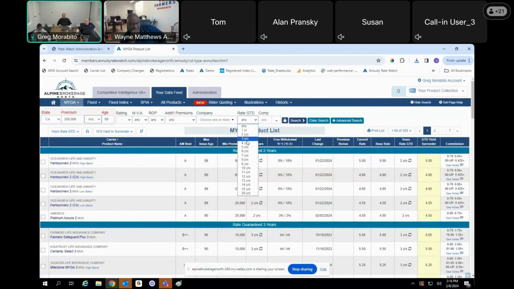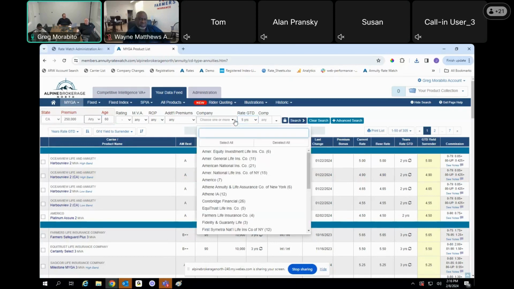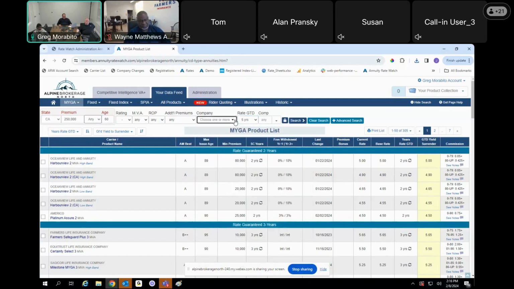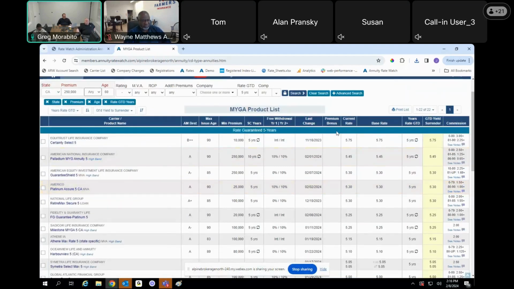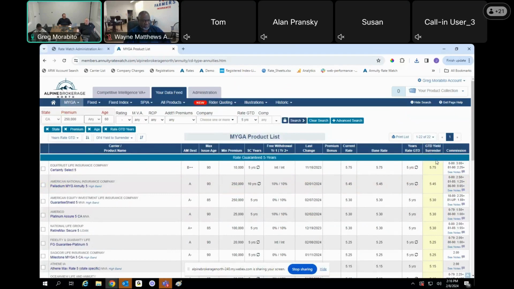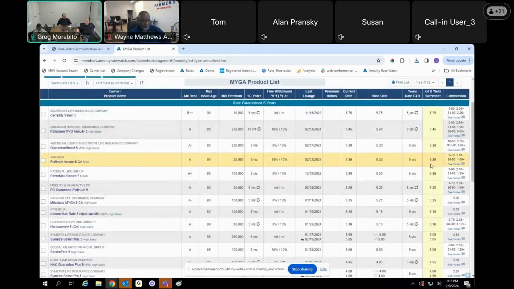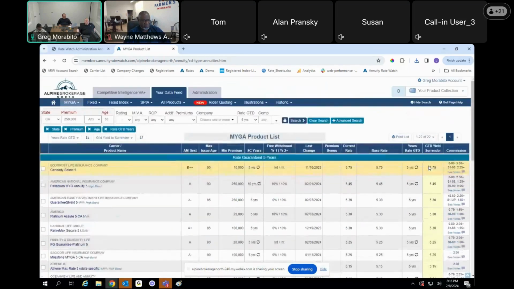And we will pick a 5-year guarantee period. You can reduce the carrier returns, but that's usually something I would maybe do in a post filter, and I'll show you why in a moment. So we'll do a search. And now we have all the 5-year products coming back, highest first. And this is a list of 22 products, but maybe you want to reduce it a bit.